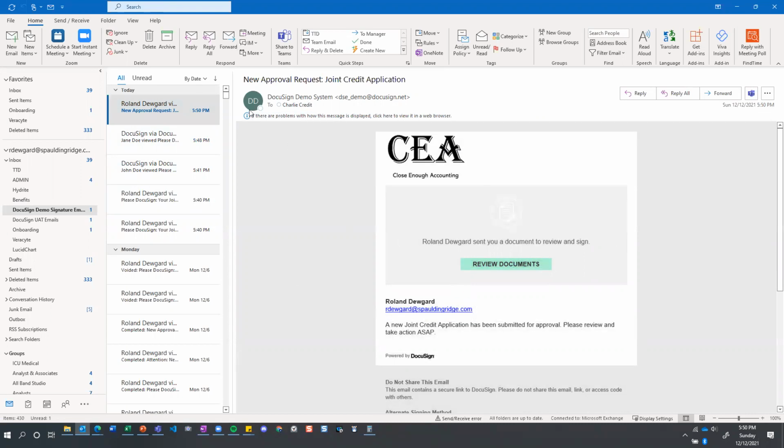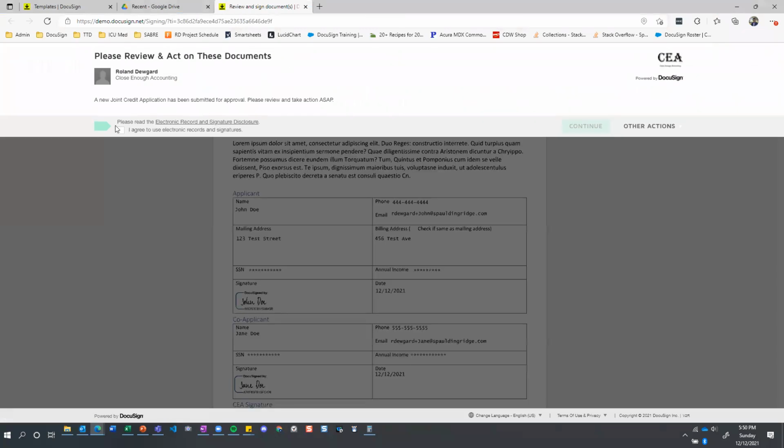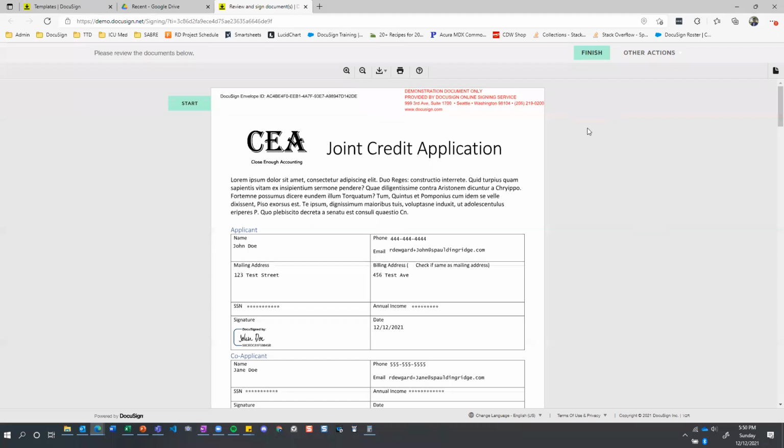Okay. So now again, as Charlie Credit, the credit assessor, I'm going to review this document. It's going to open it up for me. And remember that Charlie does not have to validate as he is an internal user with other security measures that make the validation unnecessary at this step. So as Charlie Credit, now I can view all of the pages.